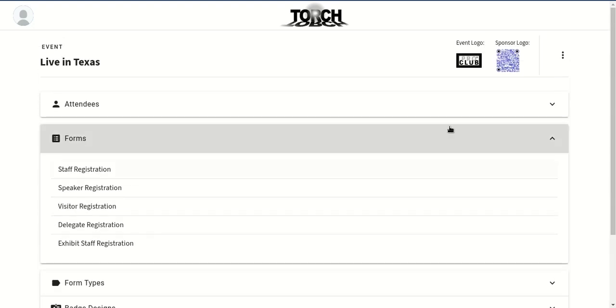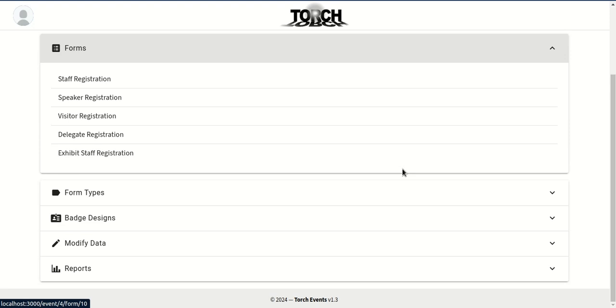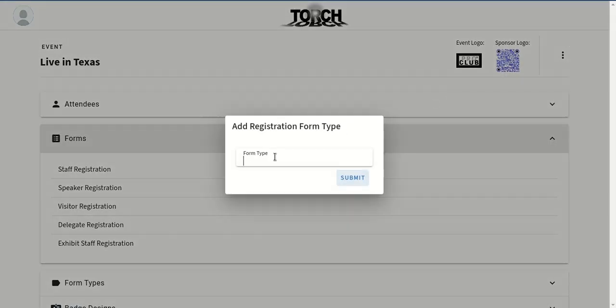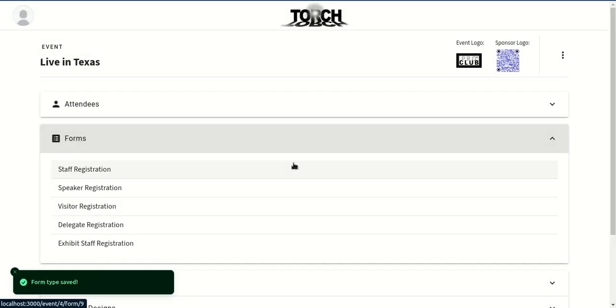So for example, let's say we will add a form type which is called employee, and this form type is already created.